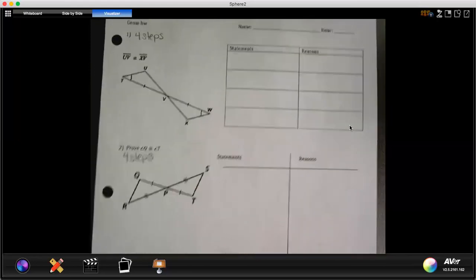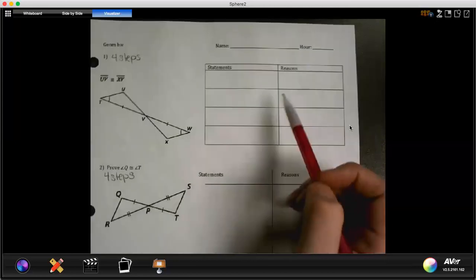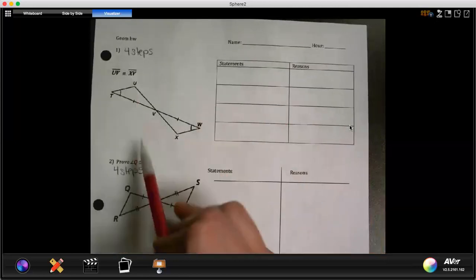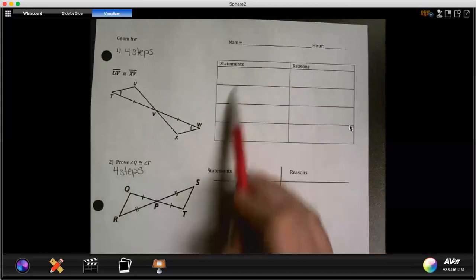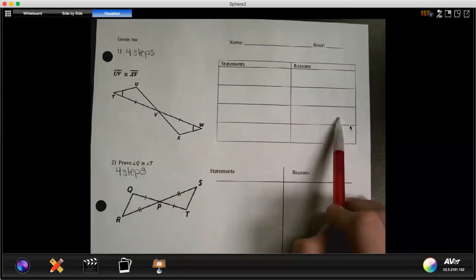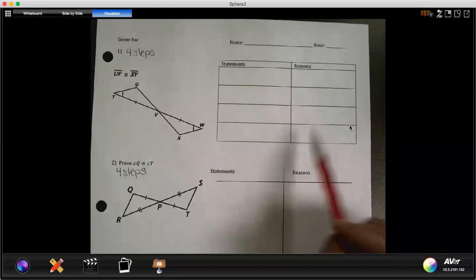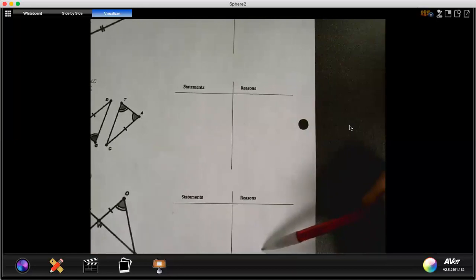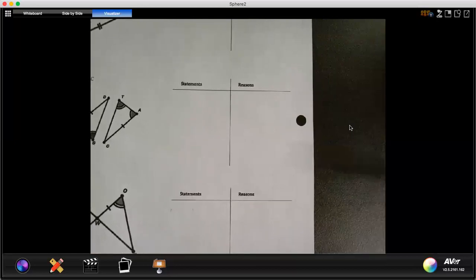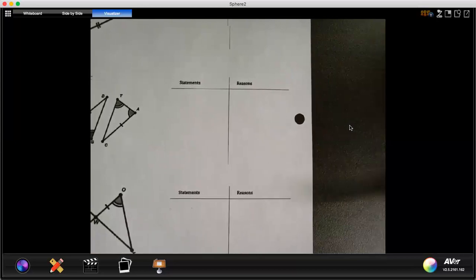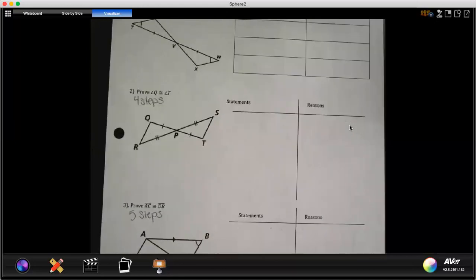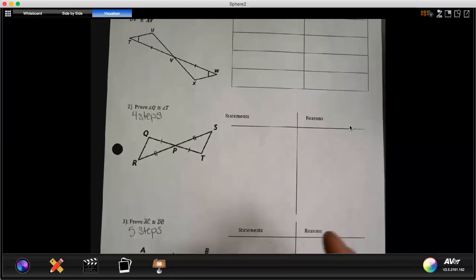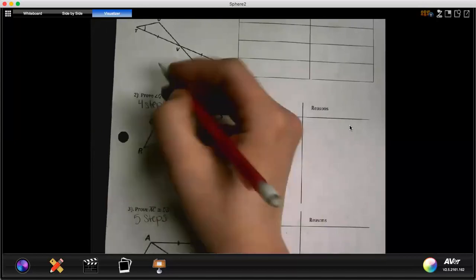Okay, so on this first one, they are given what you are trying to prove. And in this first one, you're given a table, which is more what you should be used to with what we've been doing. But down here, you are given just open T charts. And you have to figure out how much you need to put in order to prove it. Well, to help you out, we're going to tell you how many steps, since we're still getting to that point.